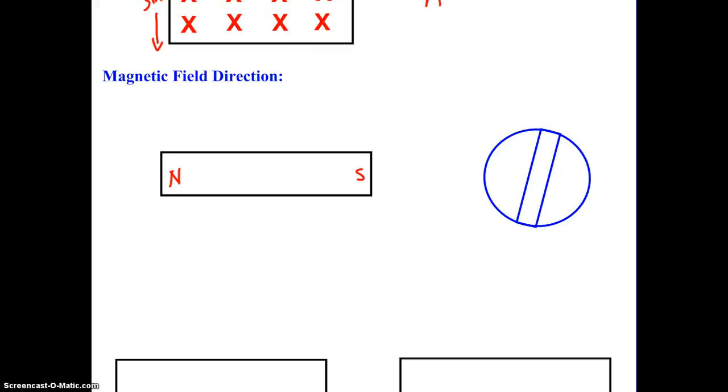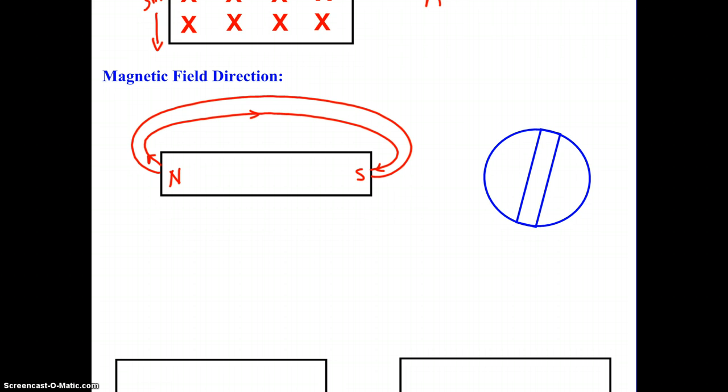Like poles repel, opposite poles attract, the law of magnets. So at this particular moment right here, the magnetic field would be going away, and then of course it would be attracted over here to the south, away from the north, towards the south, outside a magnet. We'll draw a second line, away from the north, towards the south. Let's do some on the bottom here, away from the north, towards the south.